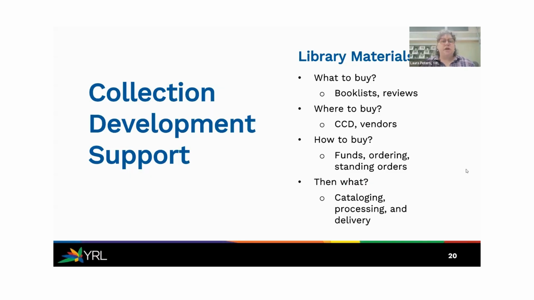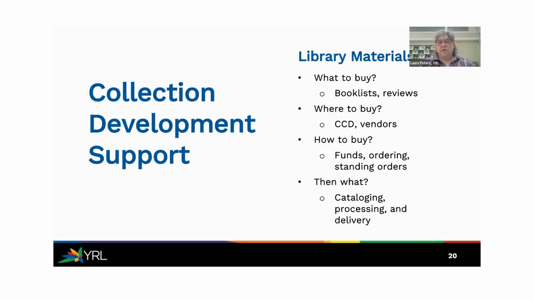So today we're mostly going to be talking about what we refer to here as the life cycle of a book and how that connects to library collections. So it's a case of what do you buy? How do I buy it? What happens to it after I've purchased it, etc. So it's kind of those basic fundamentals of that whole process regarding library materials for your collection. So it's what we refer to as collection development support, and that's what we do. We try to support you in any way that you might require.